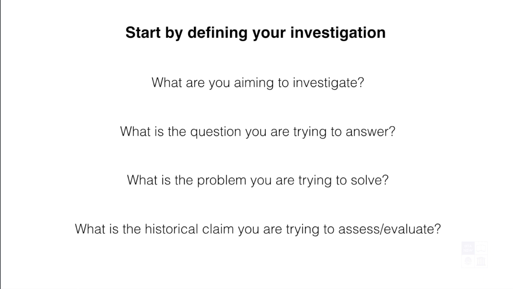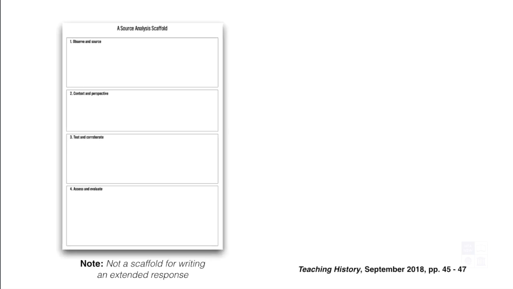What I'm saying here is that it's really important, before you even work with sources, to have a clear idea of what you're aiming to answer, solve or evaluate, because that will help you understand how to interpret and analyze the sources as you work with them. In the simplest setting, in an exam, you're often just given the question or the problem and you're given the sources, so that's quite clear. But if we're working with our own research, then it's really important to make sure that we have a clear aim in mind.